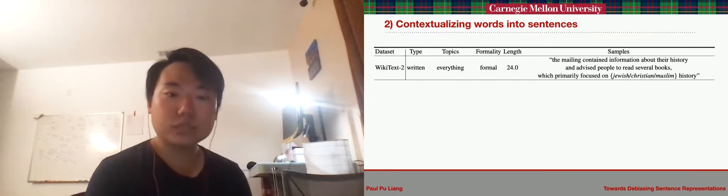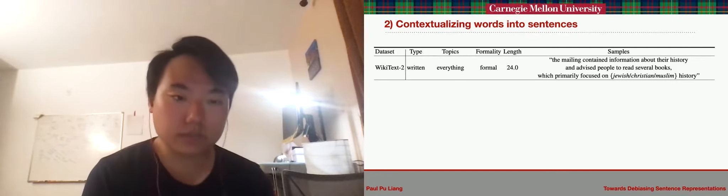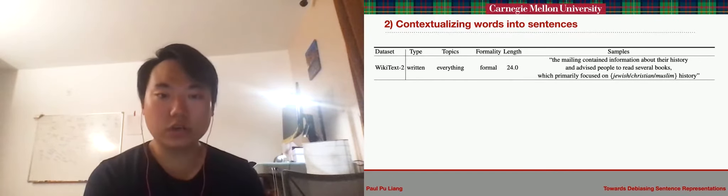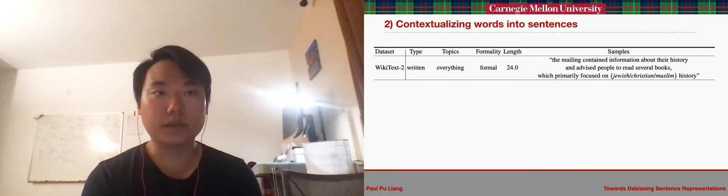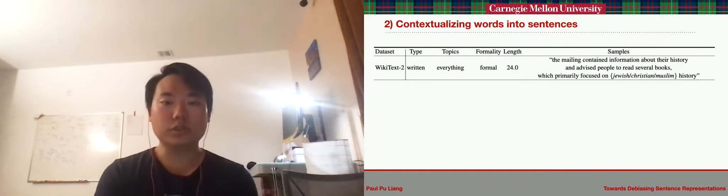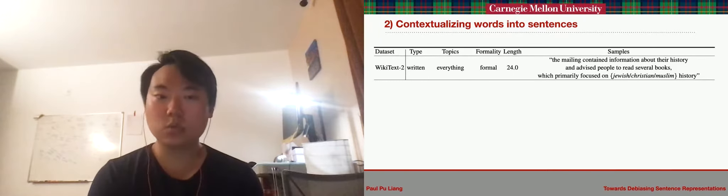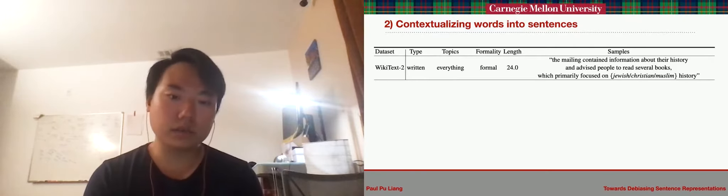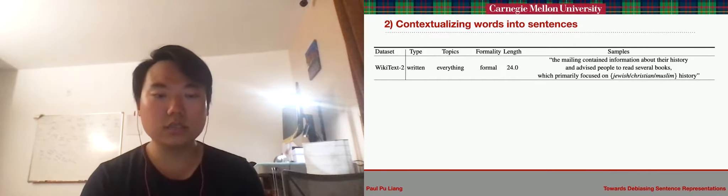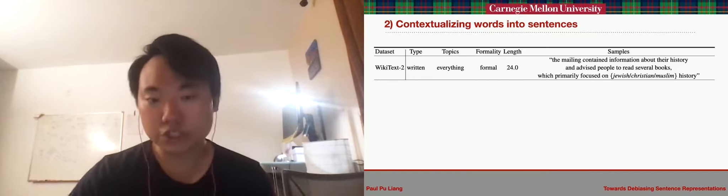To capture this variety in syntax across sentences, we use large text corpora to find naturally occurring sentences. These naturally occurring sentences therefore become our sentence templates. To use these templates to generate new sentences, we replace words representing a single class with another. For example, a sentence containing the male term 'he' is used to generate a new sentence by replacing it with the corresponding female term 'she'.